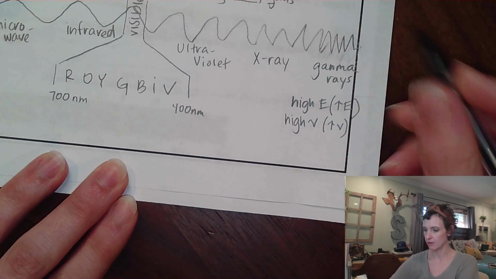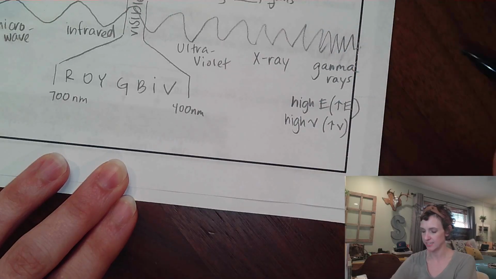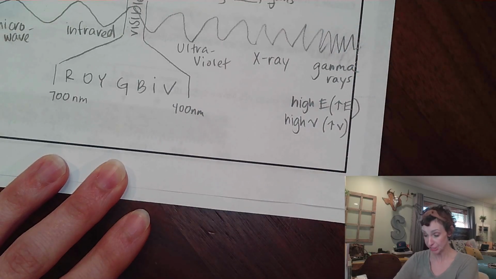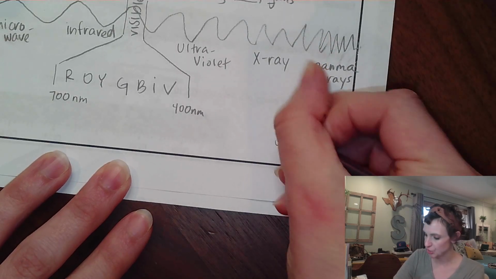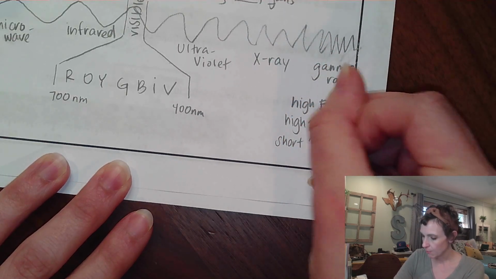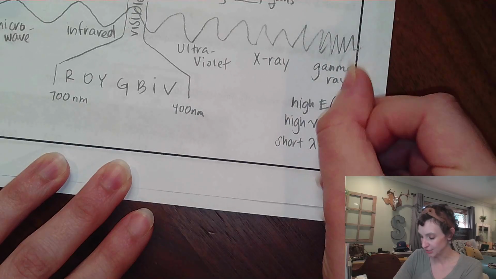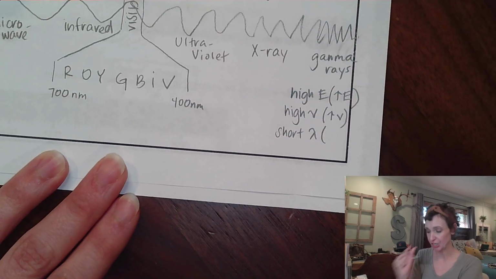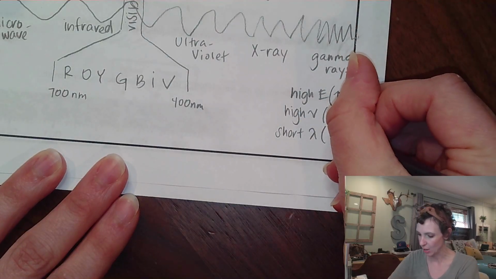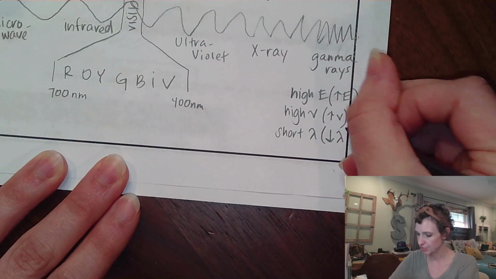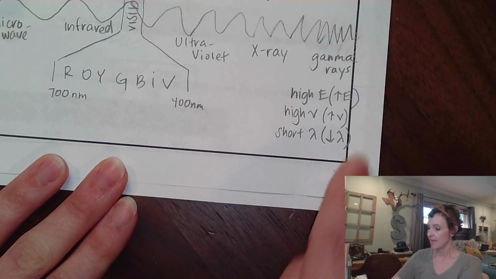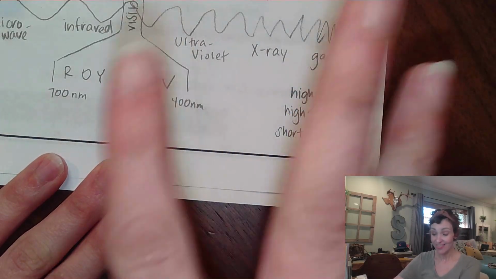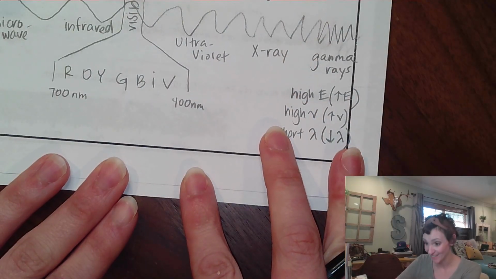And then over here, oh my gosh, the distance from crest to crest, the length of that is very short. So we're going to say that these are short wavelengths. So I would have smaller numbers to express a shorter wavelength. So I would have an arrow down for a short wavelength, okay? This is so important, and that is why we mapped it out on here, okay, you guys?